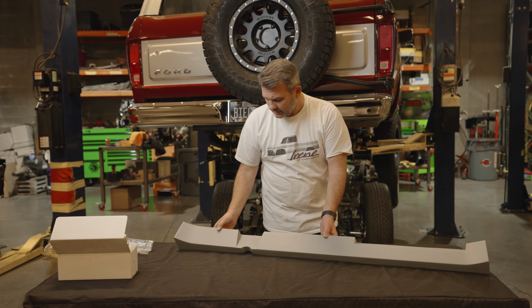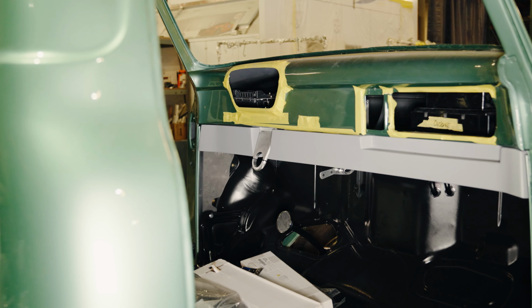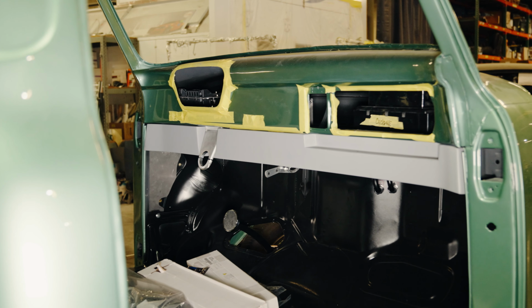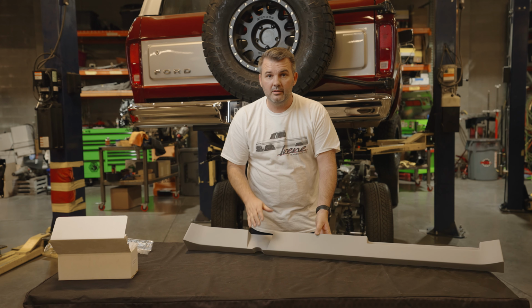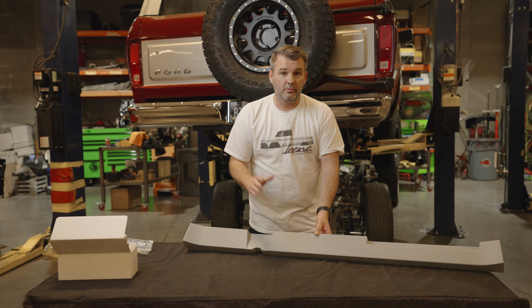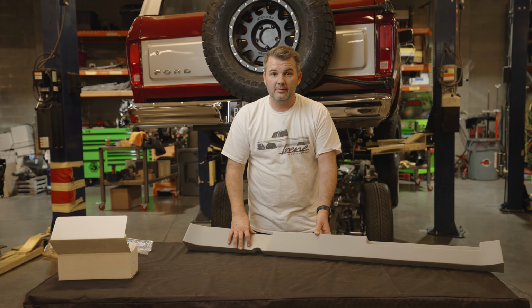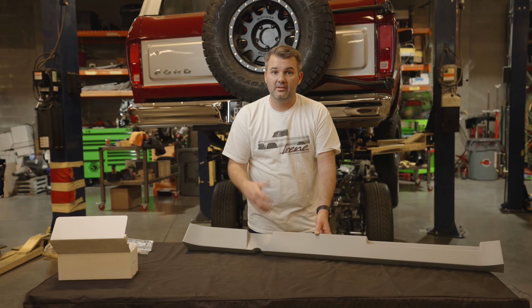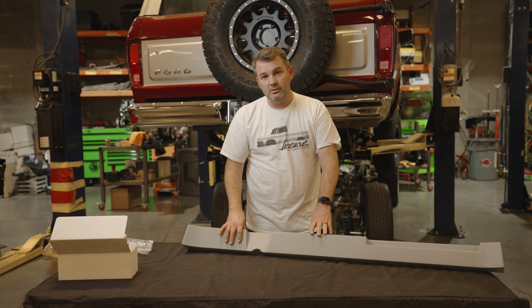So anyways, pretty cool product. This is up on our website. You can actually go and purchase it. We do have them in stock and keep them in stock. It is made out of a good fiberglass. It's pretty durable. And at this point, you could wrap it in leather, I suppose, if you wanted to, or you can actually just take it and have it painted to match whatever paint is inside your cab. So we also have these for 67 to 72.